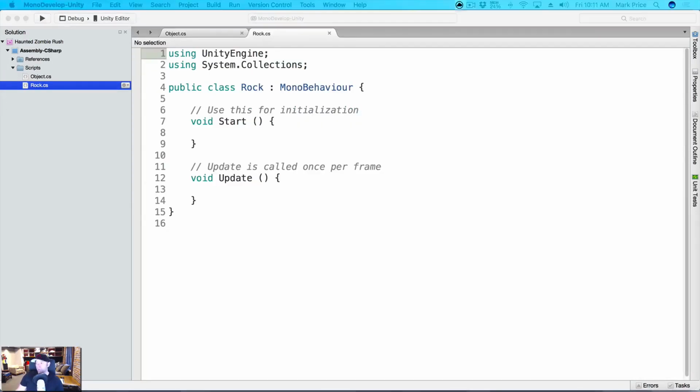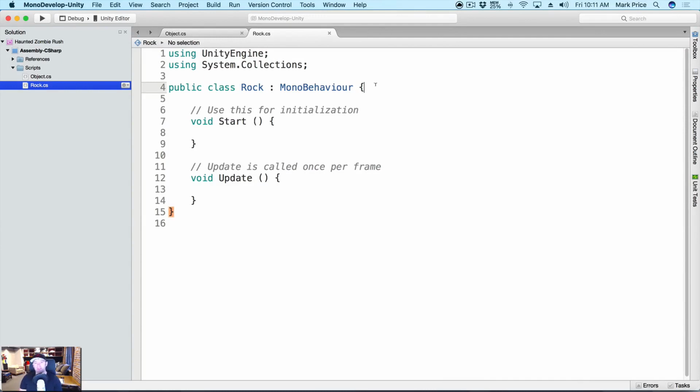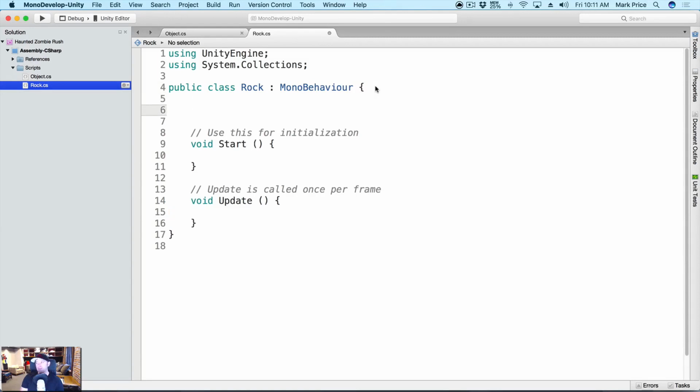Okay, so what do we need to do to get this rock going up and down, up and down? Well, we already talked about the first things first, which is defining the top and bottom positions. Now, we only need to worry about the Y position specifically, but I'm just going to put in a public or serialized field for an entire Vector3, just in case in the future if we ever did want to change it, we'll just make it easier on ourselves.